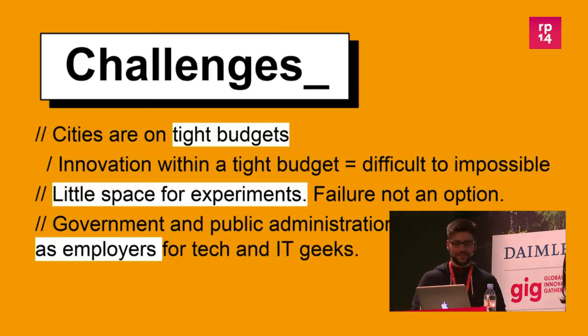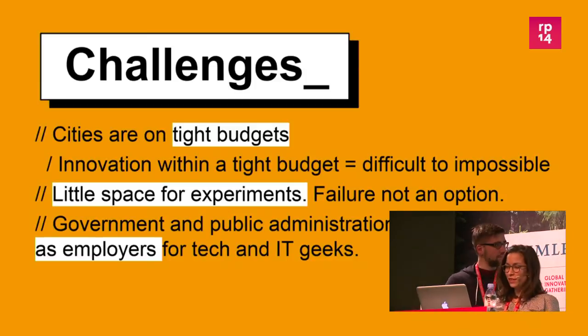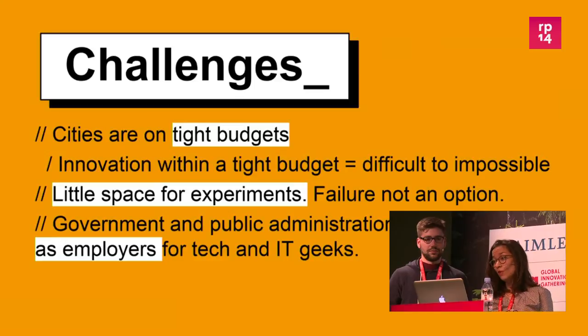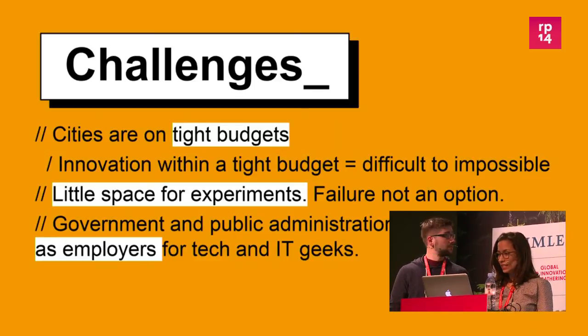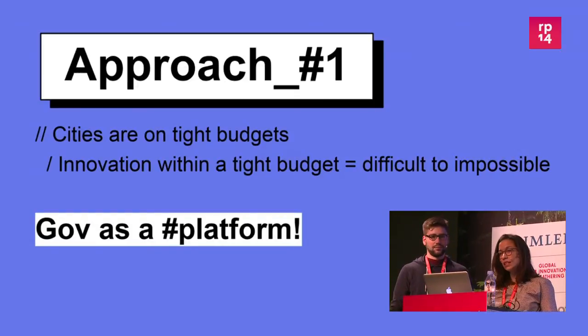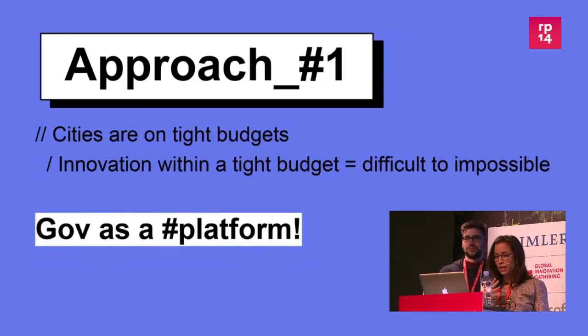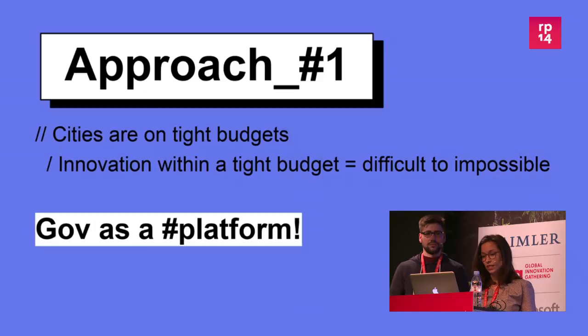employment opportunity. So after the challenges, let's look at some approaches of how to maybe overcome those challenges. And let's take a look at the first challenge. So cities are on tight budgets, right? If your streets are shabby, if you have to make budget cuts, you do not necessarily think about spending a lot of money on apps and digital services.